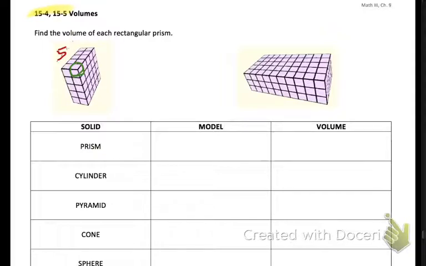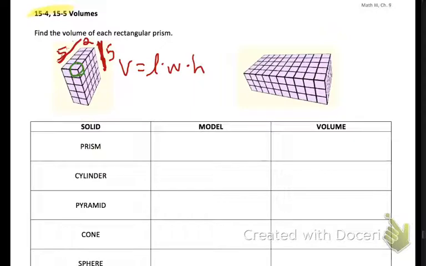Rather than counting, though, as you might remember, we could multiply. The dimension here is 5, maybe the depth we'll call that. The dimension here is 2. There's 2 cubelets. So that means there are 10, 5 times 2. There are 10 little cubes on the top of the shape. And then how many stacks of those 10 cubes do we have? Well, it looks like this dimension is 1, 2, 3, 4, 5. 5 again. So to find the volume, we can just do the length times the width times the height.